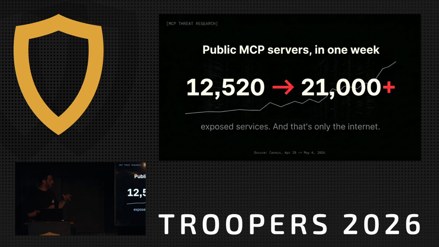And there's another research from Censys, also from the end of April. They reported much higher numbers. Through the course of two weeks, they saw a jump from 12K servers to 21K. So I assume the truth is somewhere in the middle, but just to get a sense of how common a phenomenon it is that these servers are open to the public, basically.